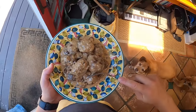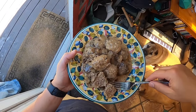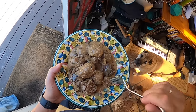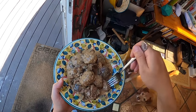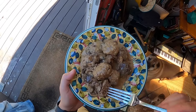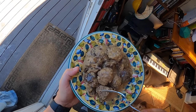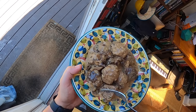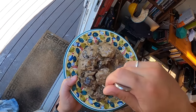Hi, Shabu. So there you go. See how nice and tender those meatballs are? That's the trick. Like hamburgers, if you cook them all the way through to well done, they get dry, and that's because they're just plain old ground meat. There's nothing holding that moisture in. Whereas meatballs have breadcrumbs and eggs, and in this case, gelatin. Oh yeah, you see how when I push that, you see all that juiciness? That's what holds in the juiciness on the meatballs.